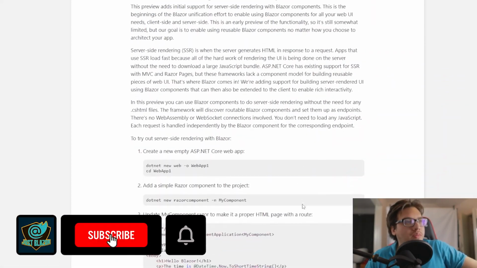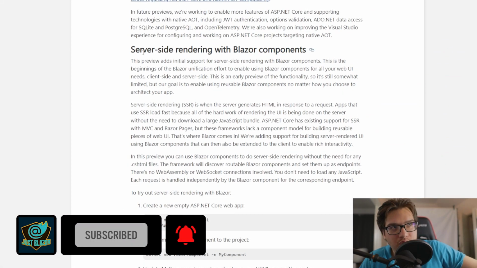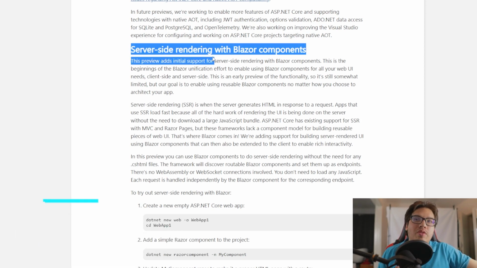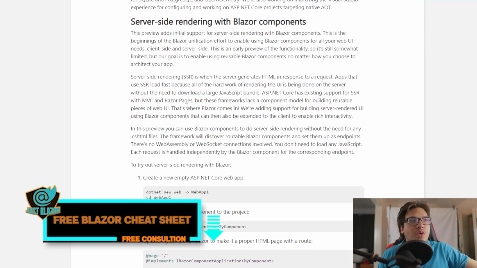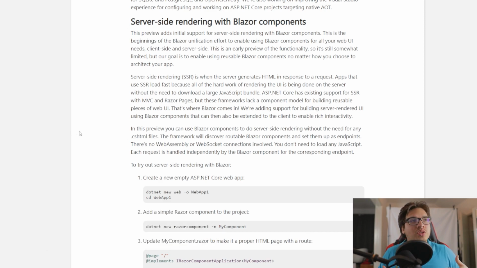And don't worry, there's still some good stuff for us Blazor people here, including this, which is probably the more important thing here. It has to do with Blazor United, which is server-side rendering with Blazor components. Now, in this case, what they did is they're working on how to render server-side components without the need of using the whole architecture that's involved with Blazor Server. So that you can apply this to something like Blazor WebAssembly, so you could have Blazor Server components on there.